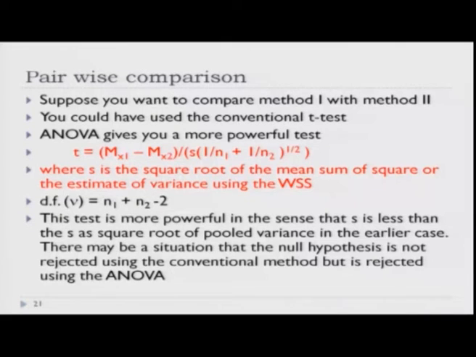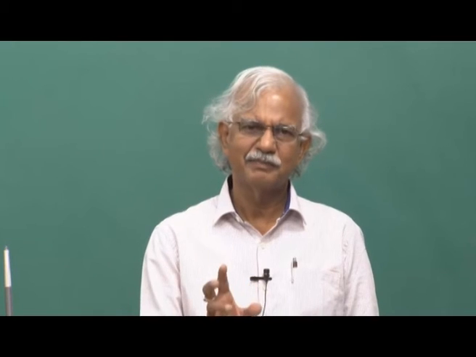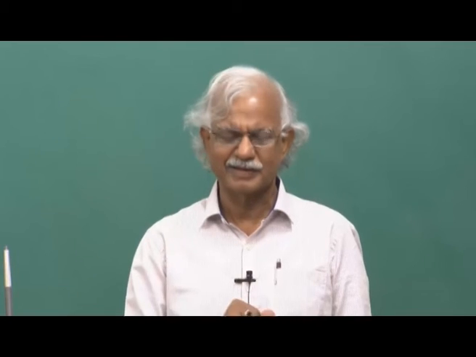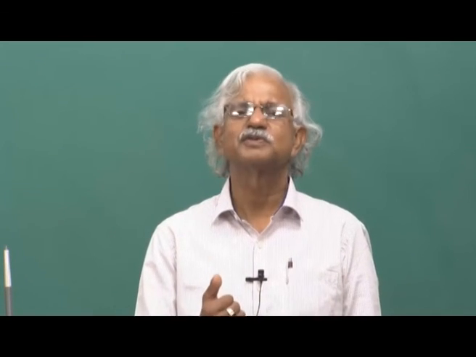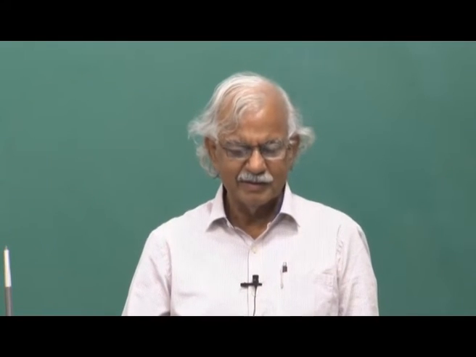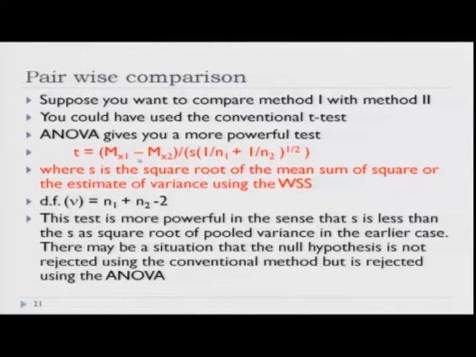Even otherwise, even if the F ratio is insignificant, you can do pairwise analysis, but it makes more sense when you find that F is significant. From which groups is that significant difference coming? So, you use t. t is the mean of the first group, for comparing first and second, mean of the first group minus mean of the second group, divided by S, standard deviation, and in bracket 1 upon n1 plus 1 upon n2.